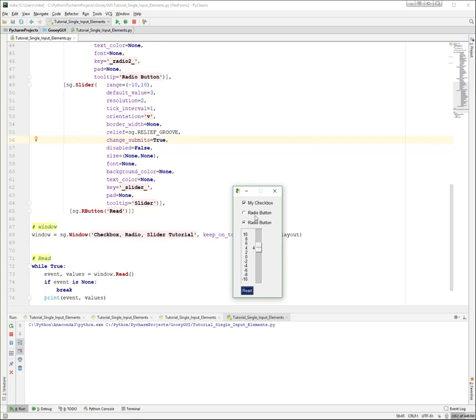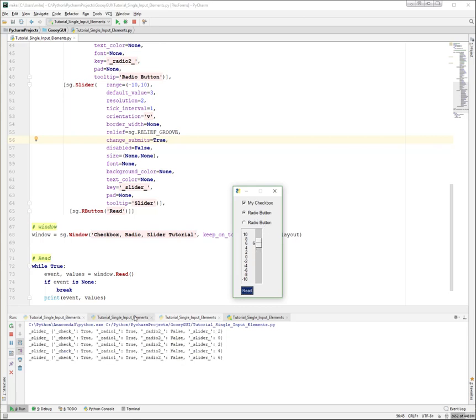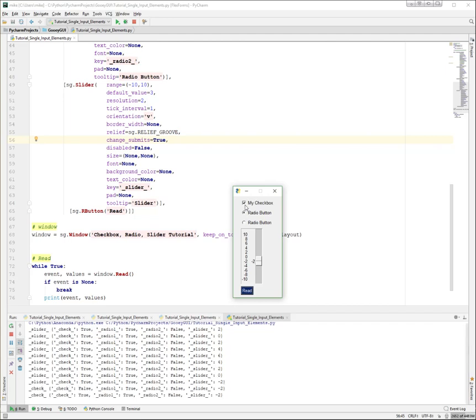There should be a print that's going somewhere, and I just don't see where it is. Oh, there we go. There's the slider. So we're getting those, but it looks like for some reason, oh, checkbox is working. Radio buttons seem to have a problem. So that's a to-do, unless I didn't set it. No, there's change submits. So that's a bug. And I think that's about it here.